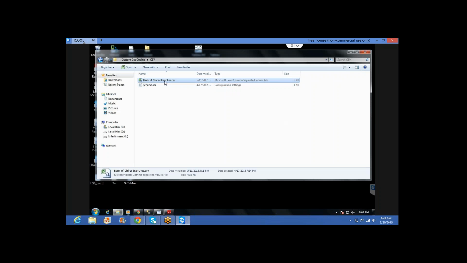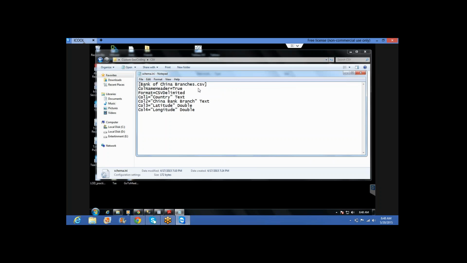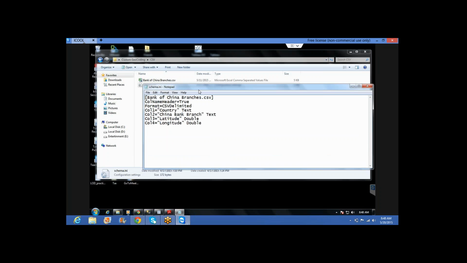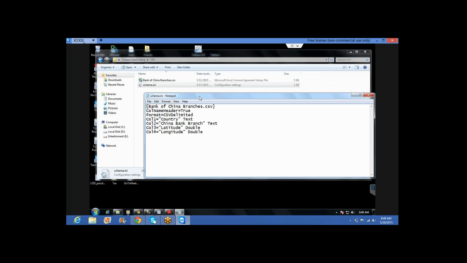That is the one. Next, create a notepad file and open this file in a notepad format. This is a notepad, but save the file as a .ini. This is the extra procedure. Okay. And this is looking for the file name, the CSV file name. This is the one, right?